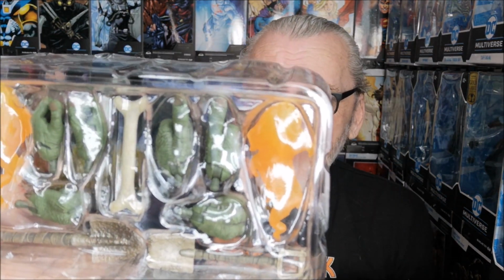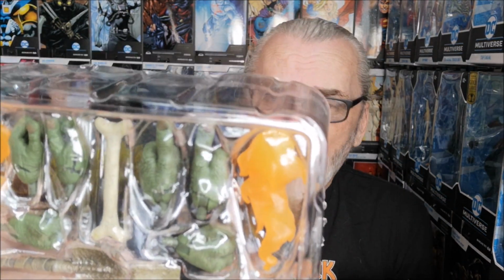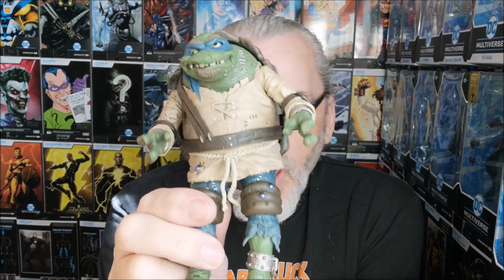Now, the fingers aren't posable, but who cares? You know why I said who cares? Because this is why I was shocked. When I got him open, he comes with all of these extras. Two shovels, bones, bare hands, fire. I mean, worth the money. Definitely worth the money. If you're a Turtles fan, go out and buy it. I'm just saying, if you really are a Turtles fan, you're going to want this in your collection.